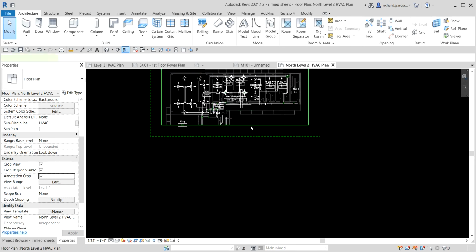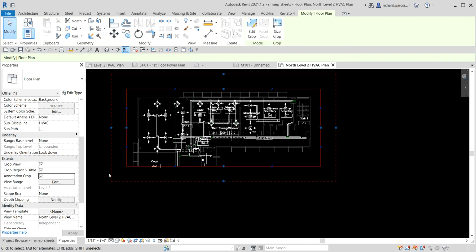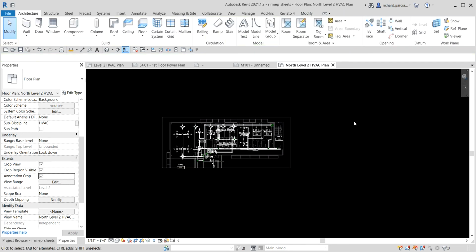So if I click now the boundary, this line here, this square rectangular solid line, this is what crops the model elements. Now the outer lines here, the dashed rectangular lines, this is the annotation crop. Any annotation, text, tags, or dimension that touches the annotation crop or is outside of it will be cropped out from the view. Okay, right. And after that, if you want, you can hide the crop region, so that it looks like this.